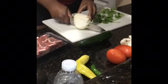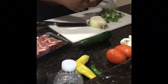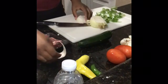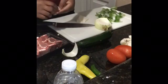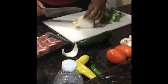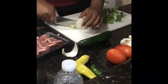So I'm going to start with a quarter of an onion. This is a large onion, so I'm going to say about a third of a regular onion. Here you see me peeling it off, preparing it to get cut up. I use the outside skin sometimes in my pasta water for extra flavor, but you really don't have to if it's been in the refrigerator because it gets a little bit soggy.